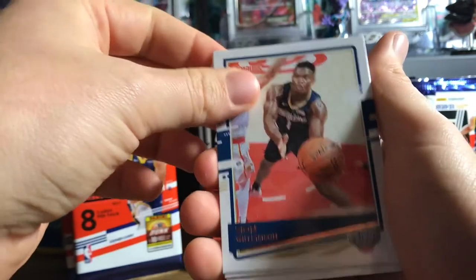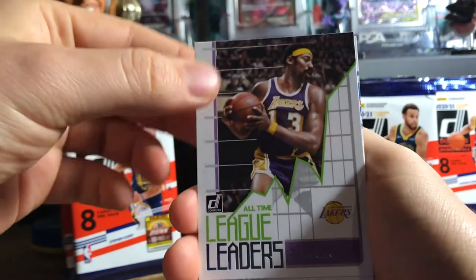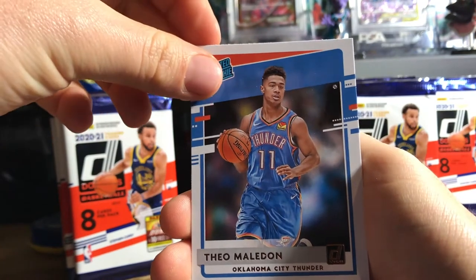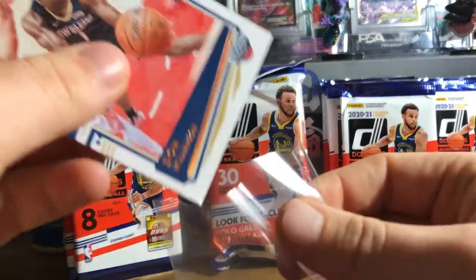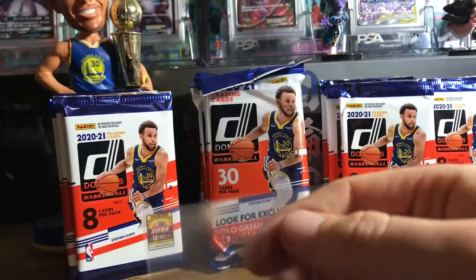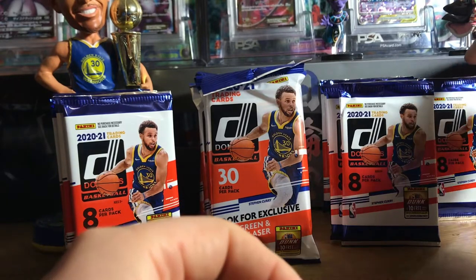Zion. It's always good to get a Zion. League leaders, we got Wilt Chamberlain. And I also don't know about numbered cards either. Meldon and Flynn. I haven't really opened much NBA to know what kind of pulls you get. I know it says on the pack, but I'm low-key confused reading that sort of stuff. I've seen people pull this guy in a numbered card, but I don't really know a great deal.